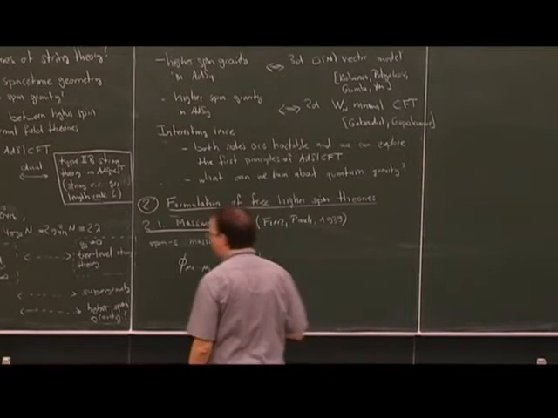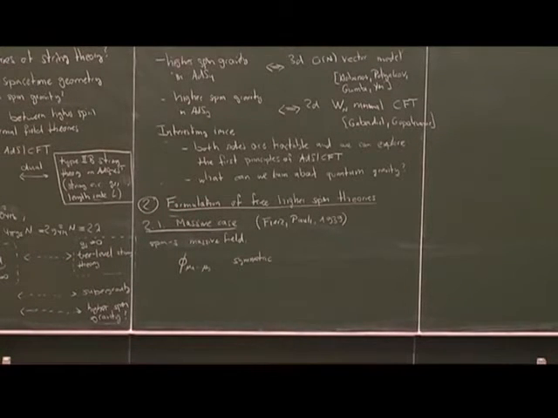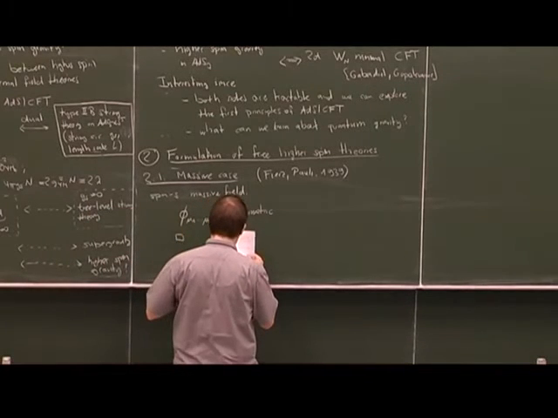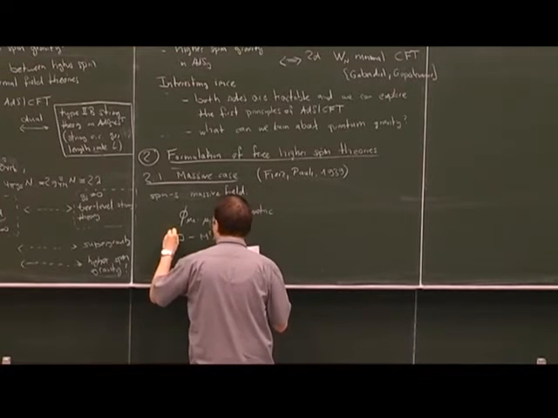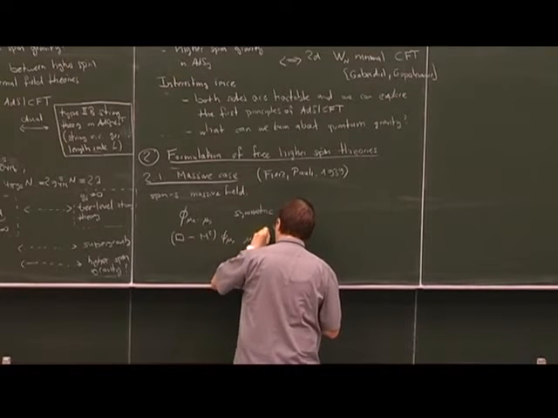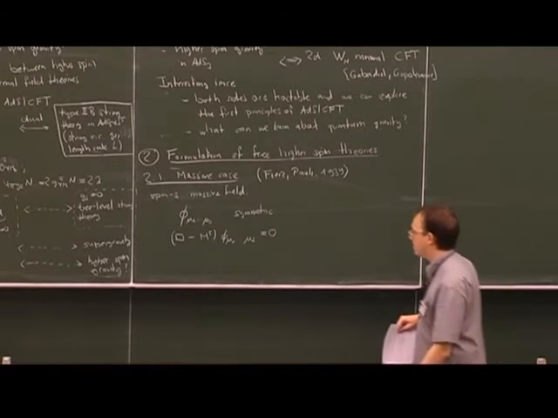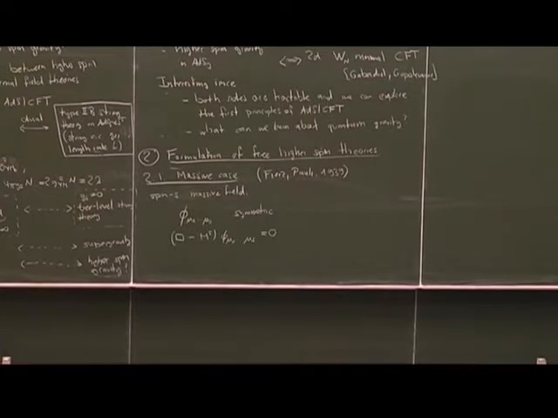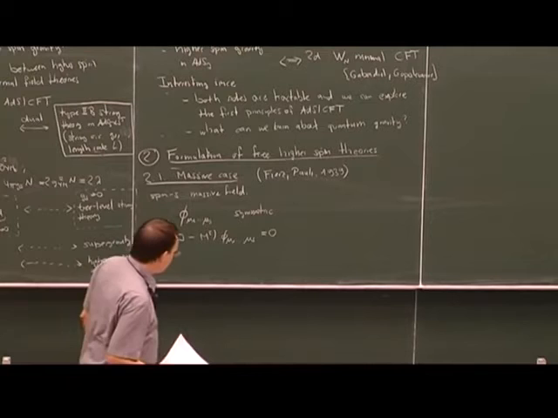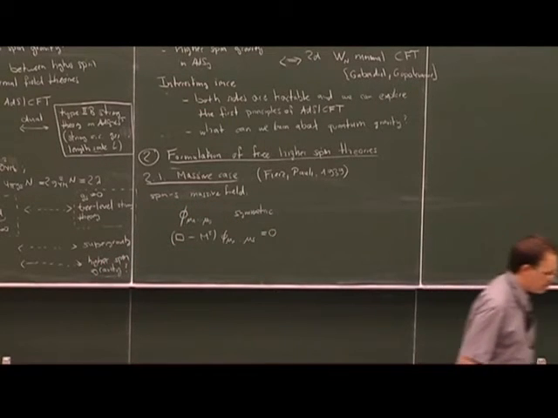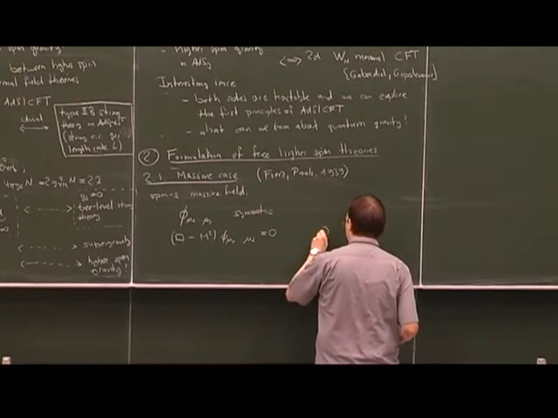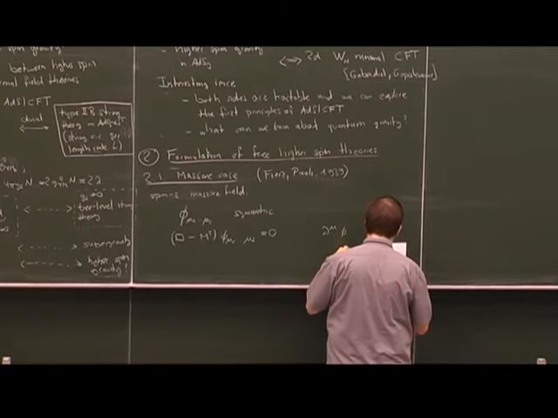Moreover, Fierz and Pauli wrote down the equations of motion, and they look pretty simple, as simple as possible. Of course, we can immediately write it down for a scalar field, though it depends a bit on your convention. For a scalar field, it's just box minus m squared, where box is the D'Alembert operator, acting on phi. For a spin S field, they just conjectured, okay, let's add some indices and put it to 0. However, if you look at such a field, it carries spin S, but also it carries lower spin. So in addition, you have to add another condition, which is a kind of transversality condition of this form here. And we will explore really how to impose this condition.